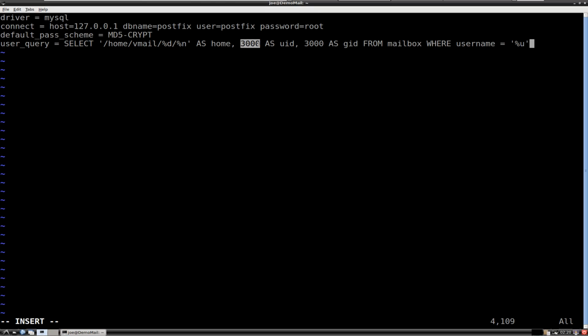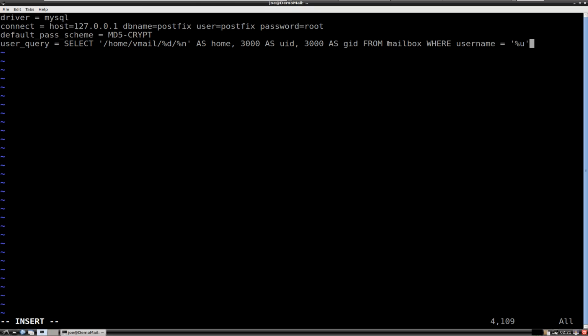And so what that's going to do is point them at that, and it's going to set this as the UID, which, if you remember, is this user and group that we set. So if you change that user and group name, which is perfectly fine, you totally can. I'm just going by what I pulled out of various tutorials online, like I said. This user and group name here can be changed, but if you do, you need to make sure you change that 3000 in all of the different places where you set it up. But that is basically the user ID for the vmail user. So they'll all have ownership of all the various directories, so that Dovecot can then access those directories to retrieve mail for the people who log in.